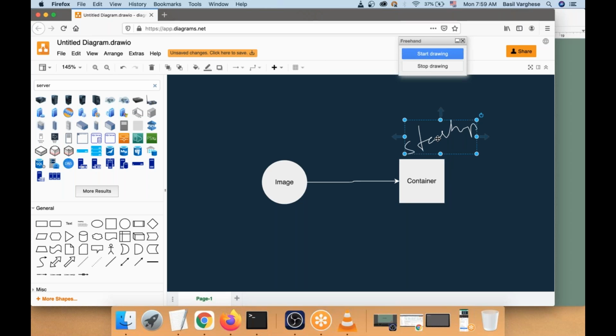I will clarify this in a lab, where I will show you that. But remember this: a container gets stopped when the startup program stops.